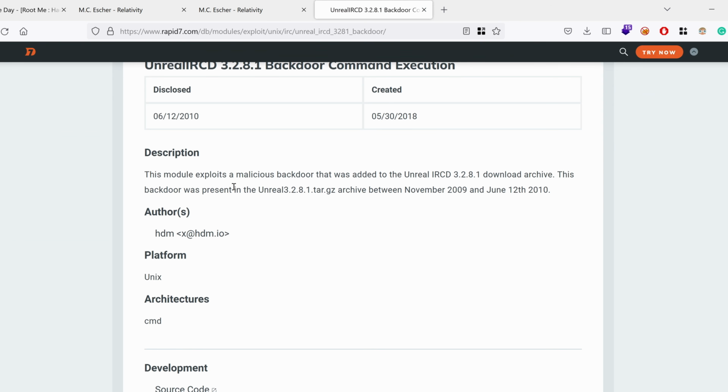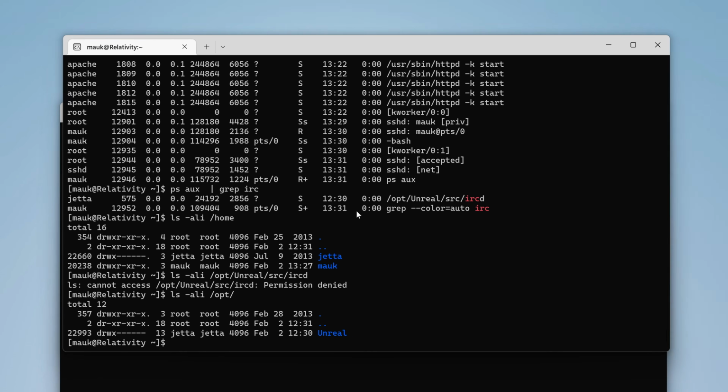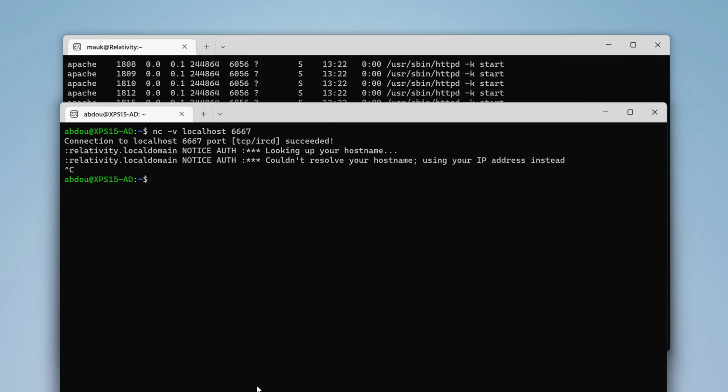This module exploits a malicious backdoor that was added to the Unreal IRCD 3.2.8.1 download archive. But what version do we have? I'm not sure we have the version mentioned here in the banner. Looking up your host name, couldn't resolve your host name.